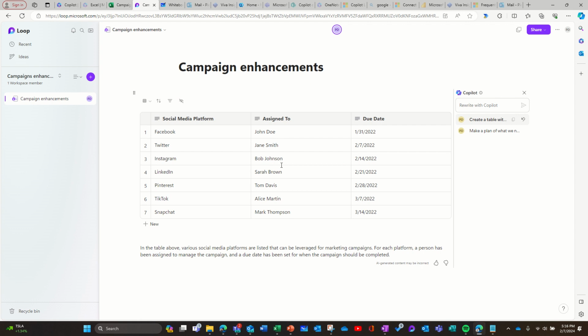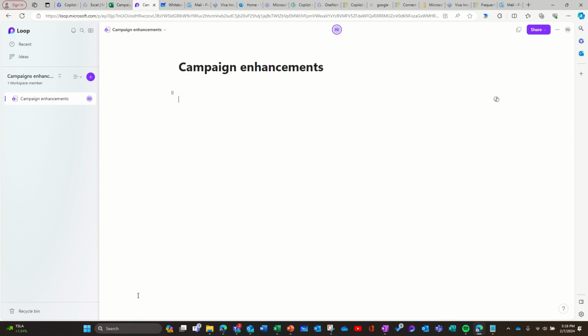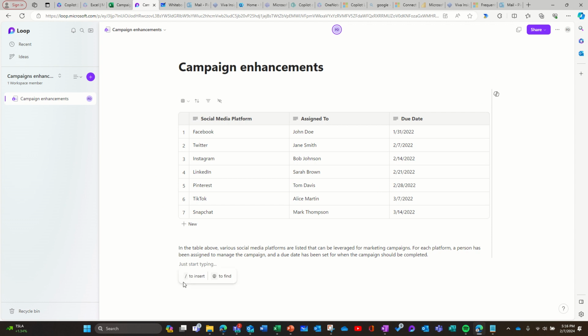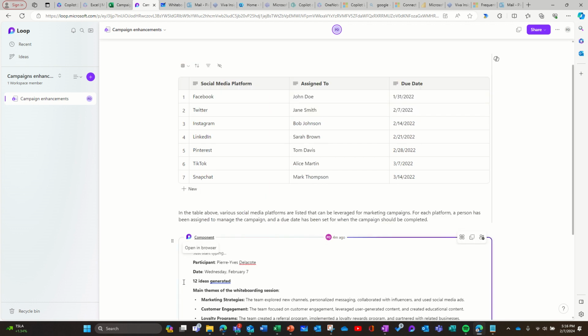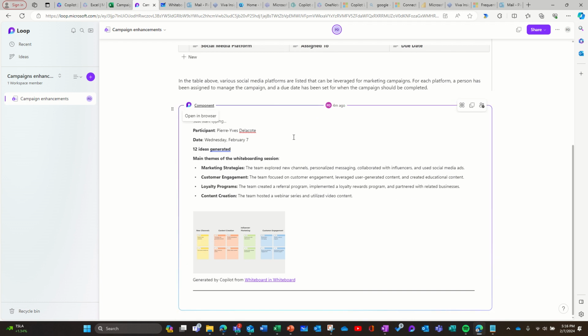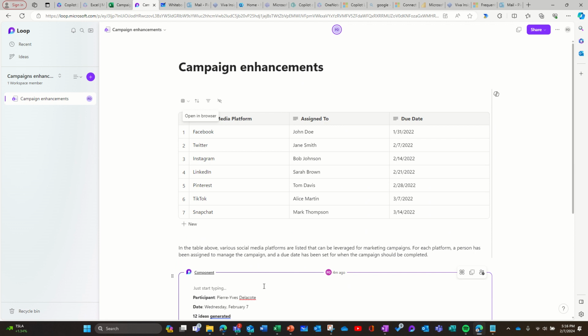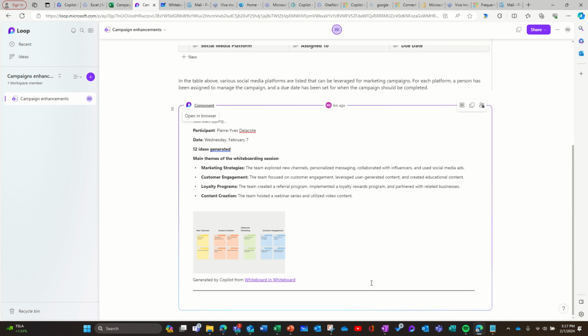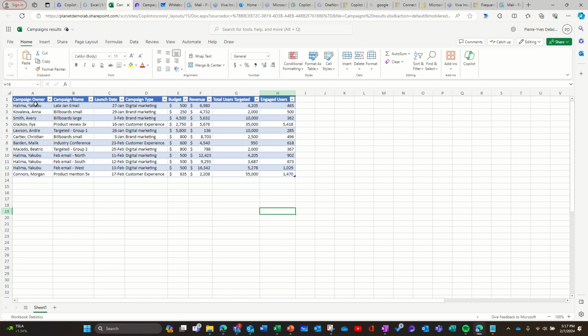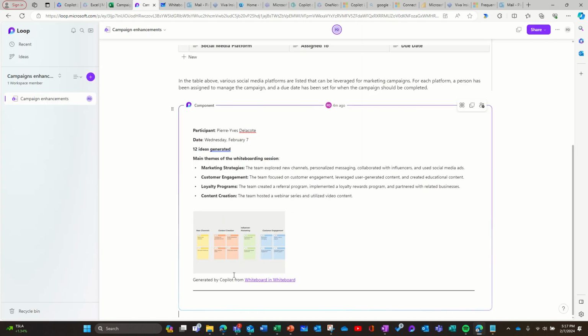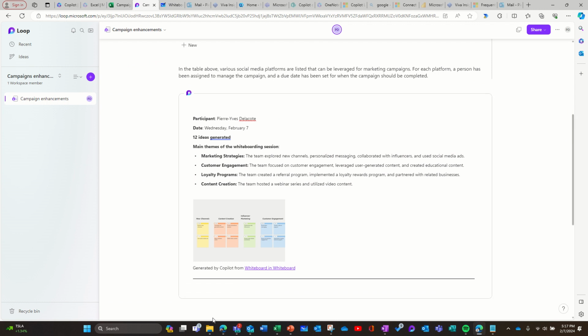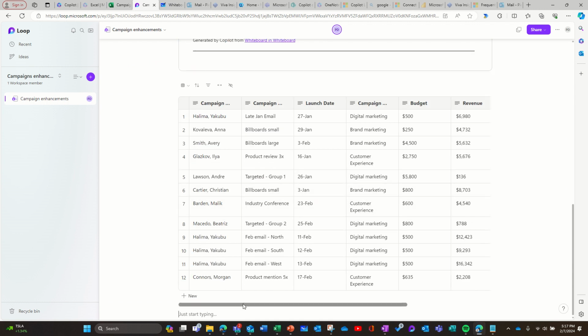So obviously I can change everything here. And just as a reminder, I might want to paste the Loop component I created in my whiteboard. So I should have it in my clipboard, and it is. So now I can keep on working on my Loop with all the components that are useful. But as you saw, when I draft something in Copilot, I can ask it to create a table. I might be able also to add the results of the campaign. I'm copying those results and I'm going to my Loop. And I'm going to paste this result and it's going to create a table with all my content coming from the Excel file.